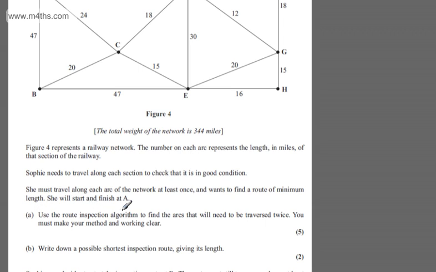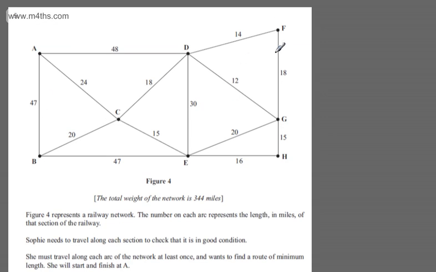So this is a route inspection algorithm or Chinese postman problem. The first thing I like to do is identify the odd nodes. So if we look now at the odd nodes, I'm going to go through this alphabetically. So if we consider A, A has a valency order or degree of 3. So that is an odd node. If we look at B, B has an order of 3 again or valency of 3. C has 4 so that's not going to be included. That's an even node. D is going to be 5 so that's odd. E is going to be odd as it's got 5 and then we can consider the others but we can see clearly F, G and H all even. In a network we will have now an even number of odd valency nodes and in an exam generally you won't get more than 4.